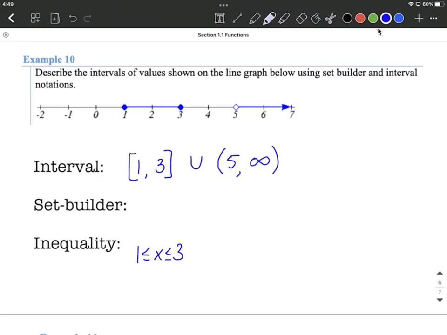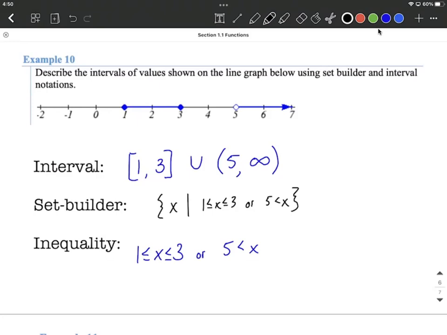The other one on the right-hand side looks like it starts at 5, and then x is off to the right-hand side of that, but this one's going to get a strict inequality. So we could say in inequality notation, our solution set can be 1 is less than or equal to x is less than or equal to 3, or 5 is less than x. Finally, set builder notation here in the middle. Let's go ahead and say this is the set, squiggly brackets, of x values such that 1 is less than or equal to x is less than or equal to 3, or 5 is less than x. And then we'll finish it off with the squiggly brackets.